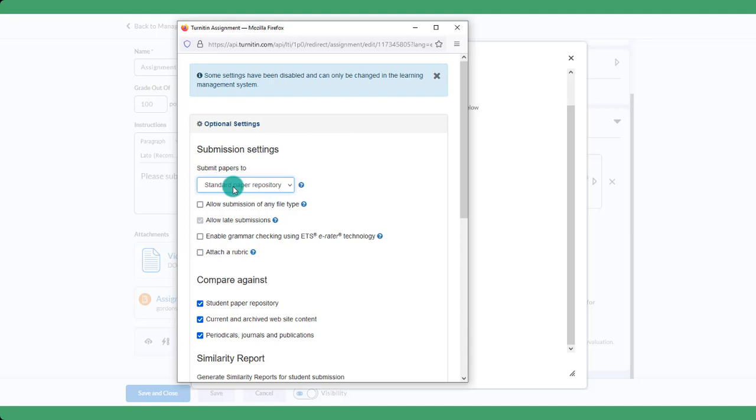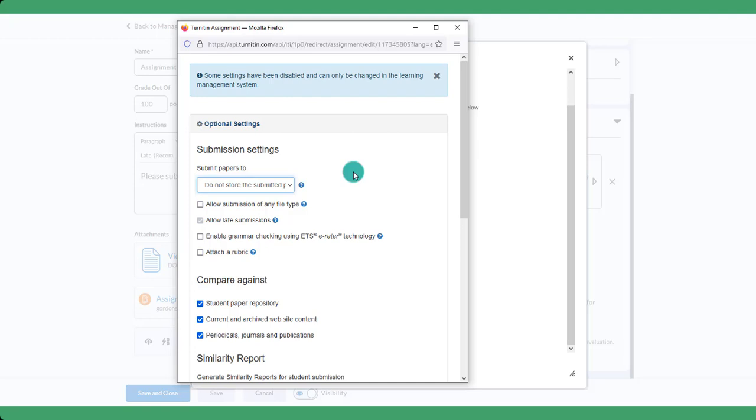The only main case when you would not want to store the papers would be if you knew this were going to be a draft paper and you wanted the paper to get submitted. You wanted it to be checked against the other resources, which it would do and give you a score, but you don't want it to hold the paper there because you don't want other items to be checked against it, because it's just a draft.